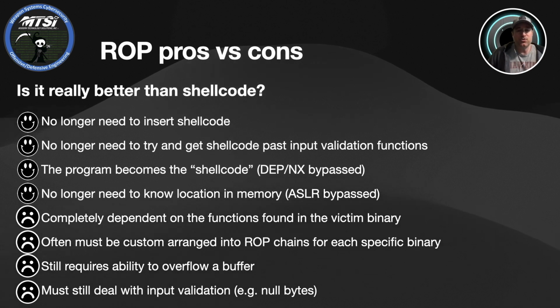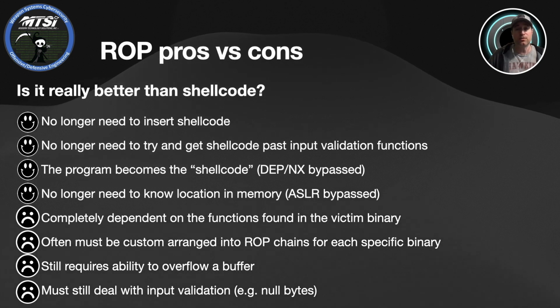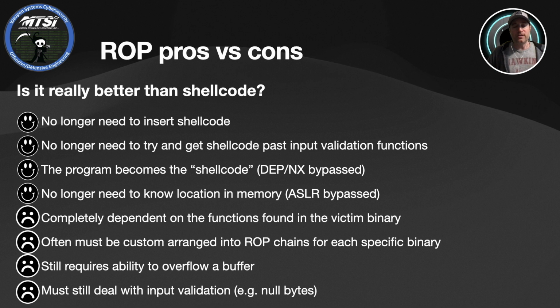Whereas ROP is just a collection of addresses. And if you don't know the specific program, the addresses won't really make much sense. They're certainly not going to look like opcodes. The cool thing about ROP is the program itself becomes the shellcode. This is how we bypass DEP. The program itself has executable code. That's what it's made for. It's a program. It's meant to run. We're just going to run it in a different order than the author intended.